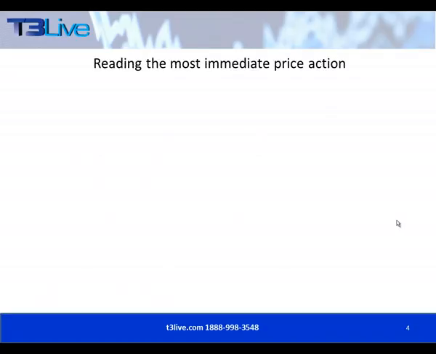Alright, so reading the most immediate price action. For those of you that have not done this, I want to make a very clear disclaimer to you. The charts will be first and foremost where you get your ideas from. The stuff that we're about to cover in reading the tape will be a tool or a tactic to help you build on the argument that you've already made. It's kind of like the charts are the bigger map, and the time and sales and level 2 can help you fine-tune which street you want to turn down. Okay, so remember, it's more important you're heading north or south like you're supposed to, as opposed to which street you're going to turn down.